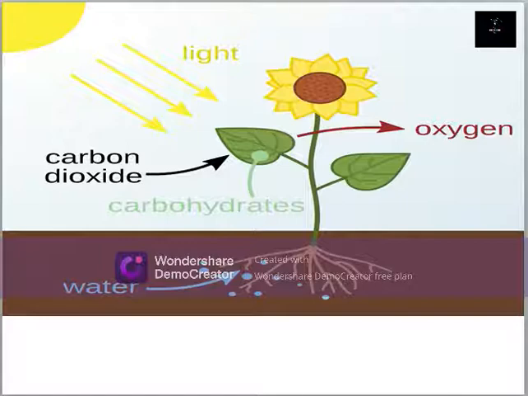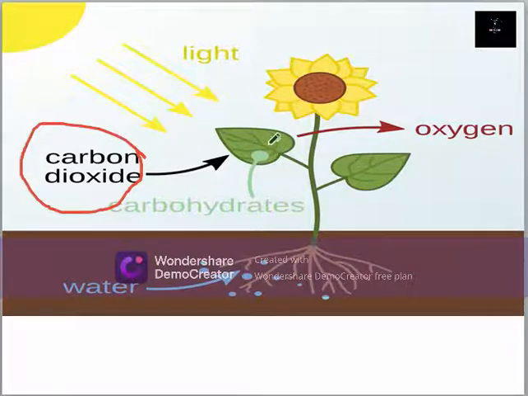So here we'll see the mechanism. In this picture, carbon dioxide is absorbed through the leaves. In the leaves there are some teeny small pores known as stomata. Stomata open and close for the absorption of carbon dioxide. I'm drawing some stomata here. These are tiny openings present in the leaves of plants. Through these, carbon dioxide is absorbed into the leaves.